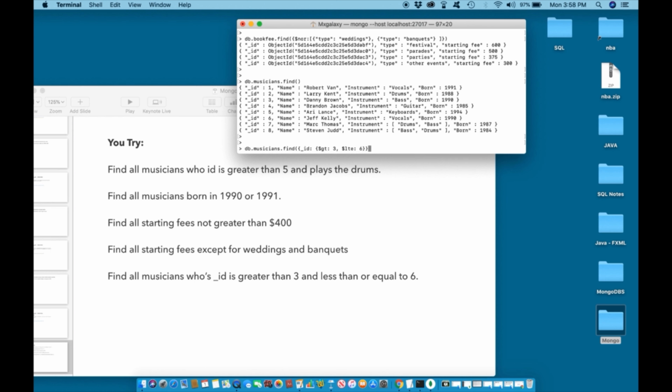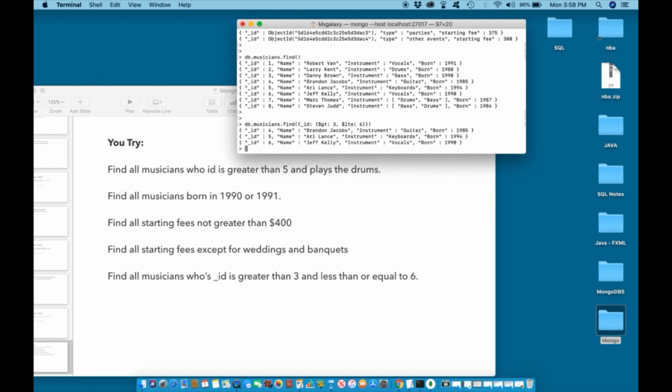Close curly bracket, close curly bracket, close parenthesis. Verify that everything is correct. Musicians find ID greater than 3, less than or equal to 6. Hit enter, and we return with 3 musicians greater than 3, so we're starting with musician number 4, and less than or equal to 6, so everything 6 and under.